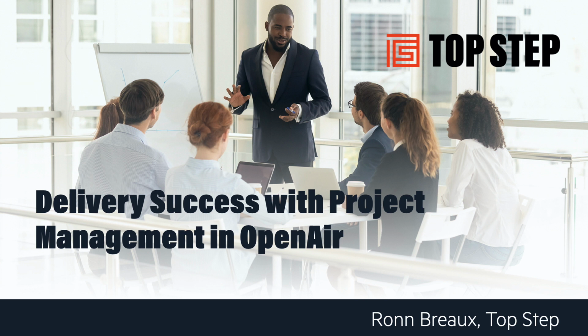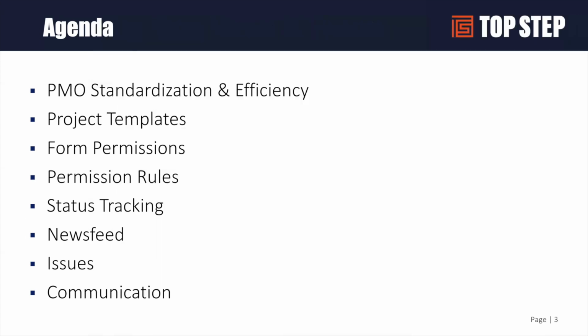So for today, we're going to talk about several topics that are all meant for standardization, efficiency, and control and communication. So we're going to talk about templates, best practice, how to make sure that the permissions in OpenAir are working to your advantage. How can we keep an eye on the status of our projects? We'll talk a little bit about the Newsfeed. There's some new features released in the last OpenAir release cycle. And then we'll also talk a little bit about the issue module, how some customers are using that to accomplish some of the PMO goals.